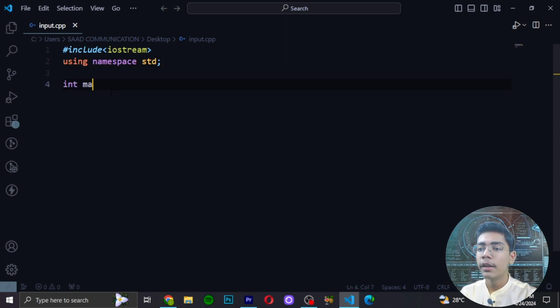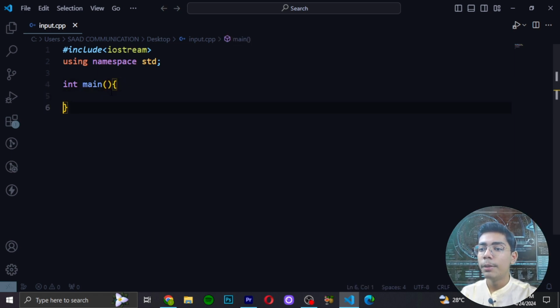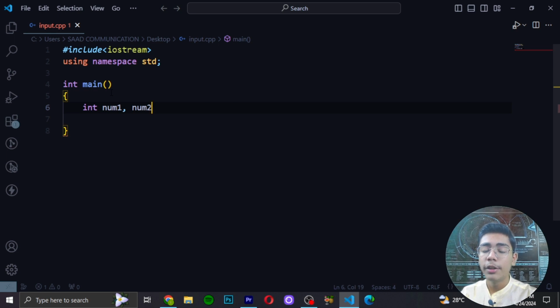Then I will use int main, and now we will use the curly brackets, but I will use them down so I can write all the values which we need to work with this input and output. Now I will write a variable as integer, in which I will write num1 and num2, because in the introduction I told you that we will be working on num1 and num2, but in a really different way, because we will be seeing the sum of any two numbers, and how we can create the sum of these two numbers using input and output values.